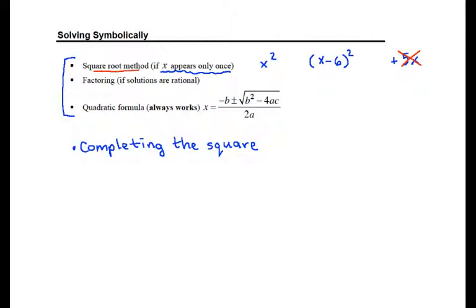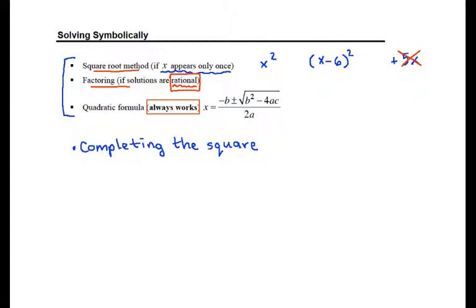The factoring method is a good one, but it only works if the solutions are rational, meaning rational numbers. That's great, but it's not a very helpful rule for determining whether factoring is going to work because by the time you know whether your solutions are rational numbers or not, you've probably already found them and you've gotten past this stage. So be aware that factoring doesn't always work. And in those situations where we've eliminated the square root method, where factoring doesn't work, or maybe if factoring is just too difficult on a particular problem, we have the quadratic formula, which always works.